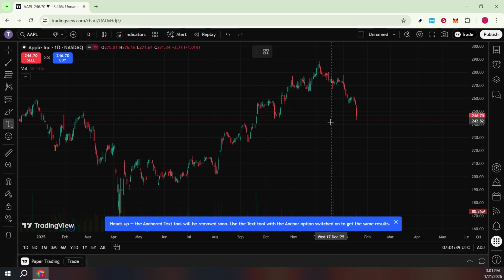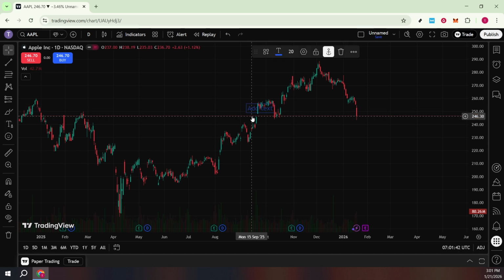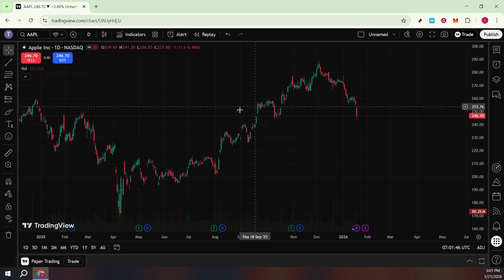Now, click directly on the chart where you want your note to live. Use the crosshair to land on the precise candle and price level you care about. The anchor will attach to that coordinate so that even when you change timeframes or zoom levels, your annotation follows the data point. Type in your text.